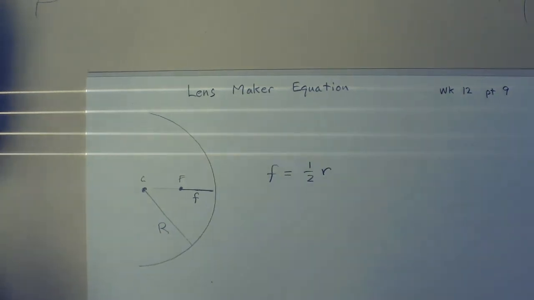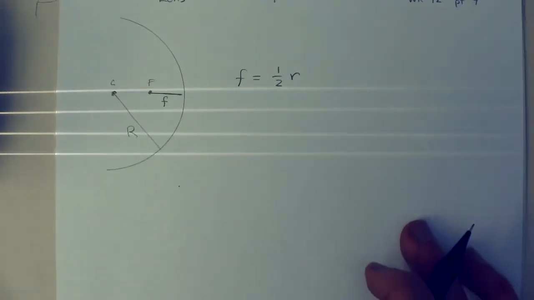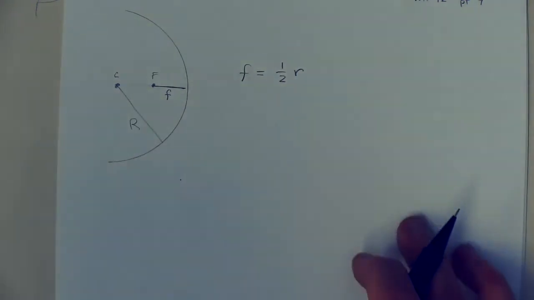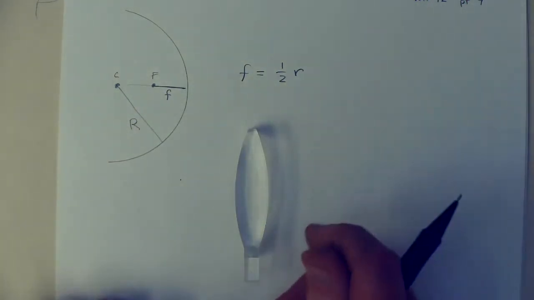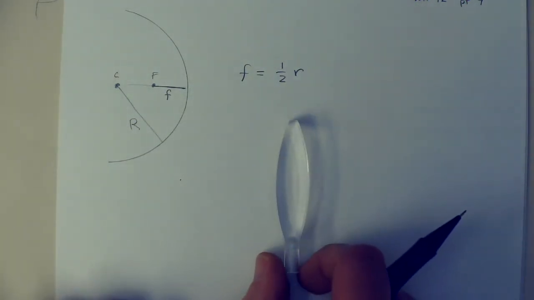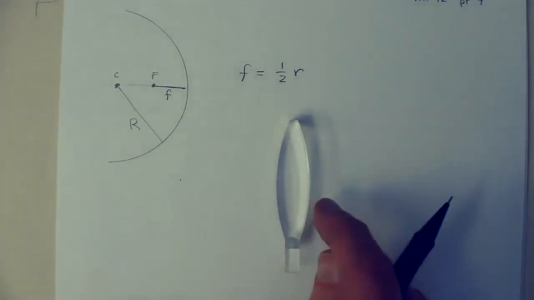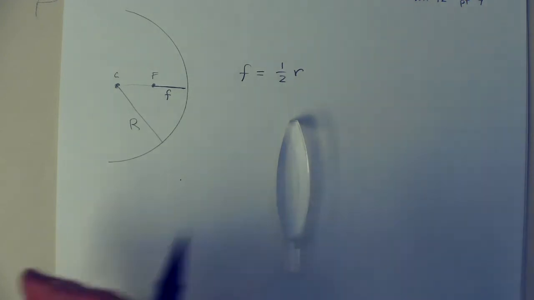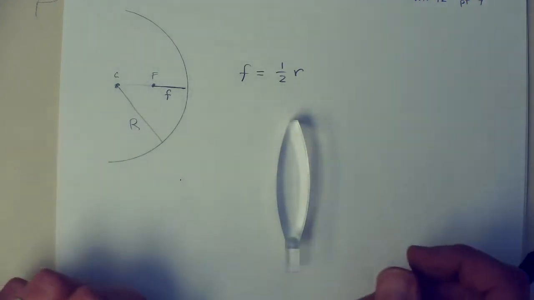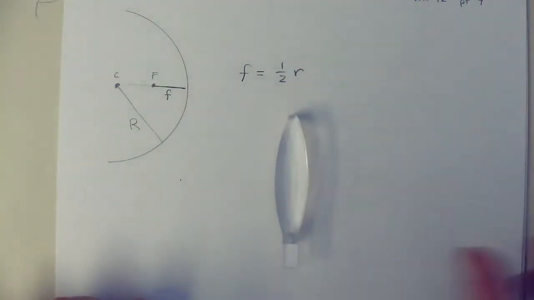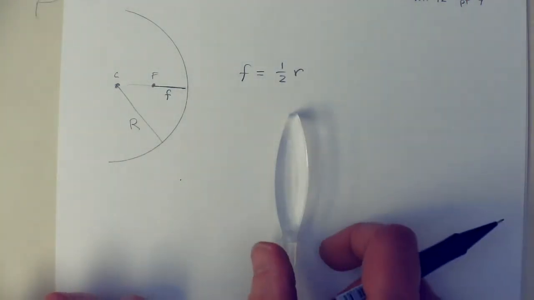Lenses are just a little bit more complicated. So with a lens, you have 2 surfaces to worry about, not just one. And so let's say that we have a lens something like this one, and we're interested in trying to calculate what the focal length is, knowing the radius of curvature. Or the other way around, you want a certain focal length and you need to decide what radius of curvature would get you that. Well, there is an equation for that case, but it's a little bit tricky to use.